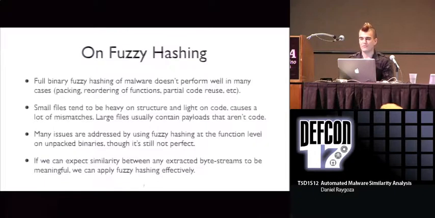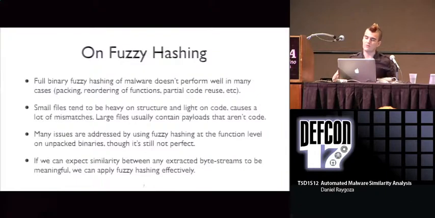The difficulty is that people tend to use fuzzy hashing on the entire sample. So if you're dealing with full malware samples, I mean, like the entire thing, you're fuzzy hashing the entire thing, and you're dealing with small, tiny files, you tend to have files that are heavy on structure. So they're heavy on PE structure, they're heavy on like null values, there's lots of junk in there that really doesn't tell you much, but fuzzy hashing takes it into account and it goes into the similarity score.